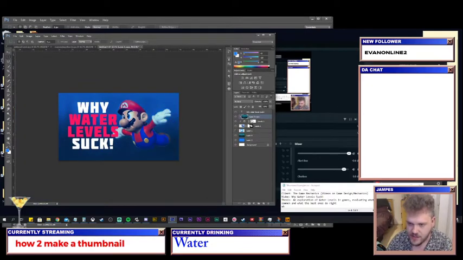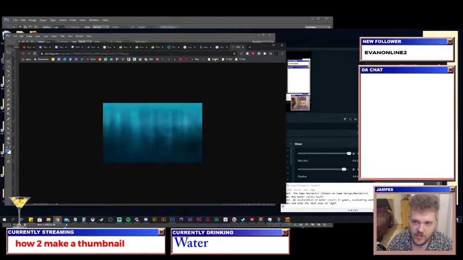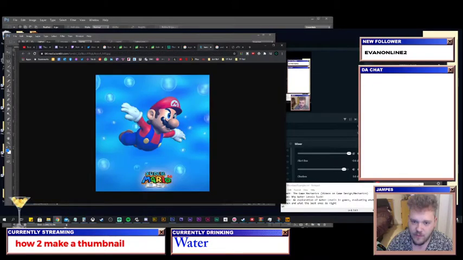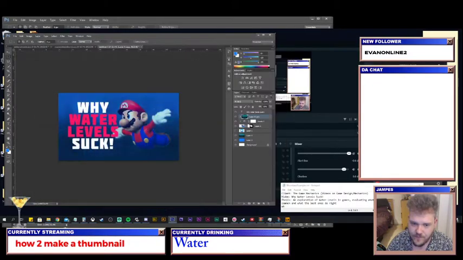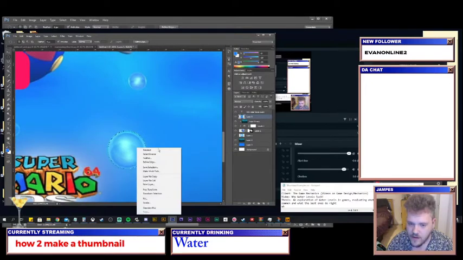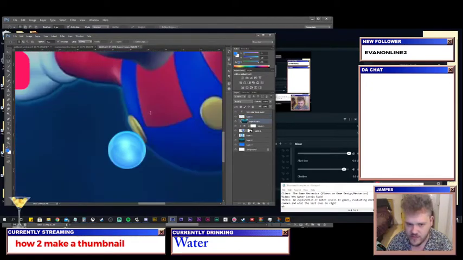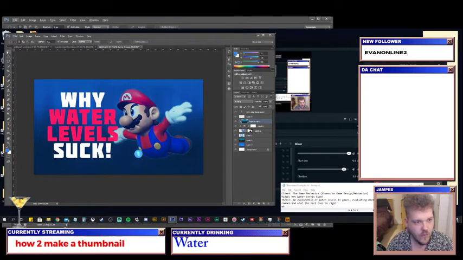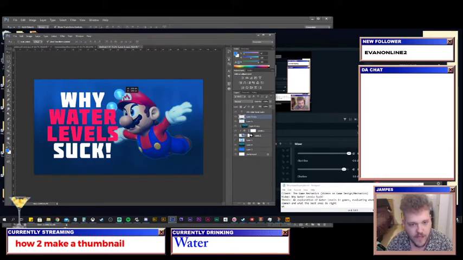So what we could do is, if we bring back that original image that we found of Mario, and we isolate one of these bubbles using a round marquee, like so. We'll make a layer via copy, we'll delete that. And what we can do is put a couple of these in the scene and make them various different sizes and all that sort of stuff.